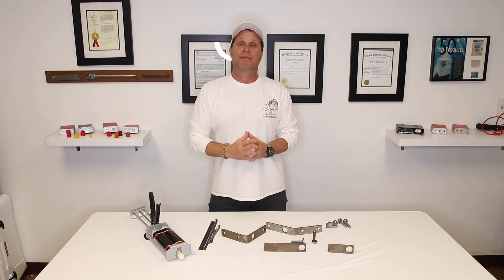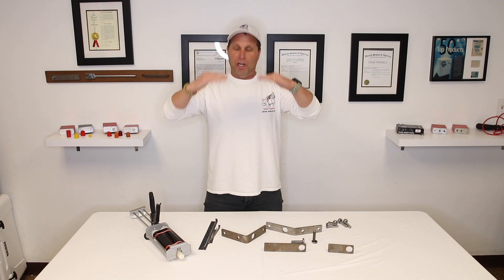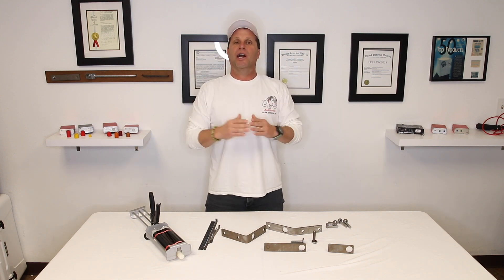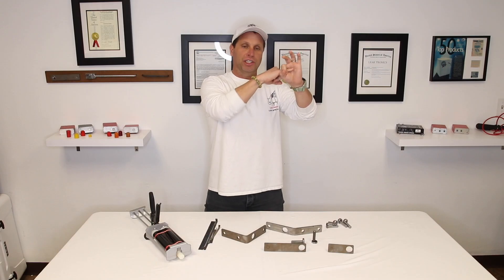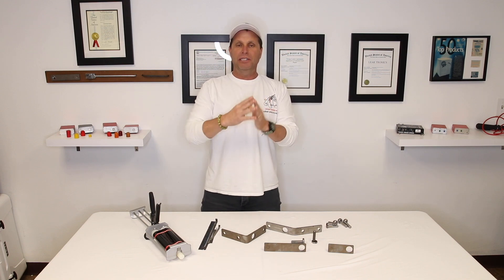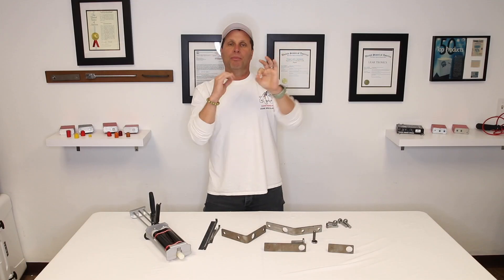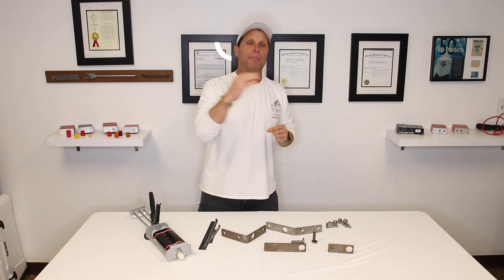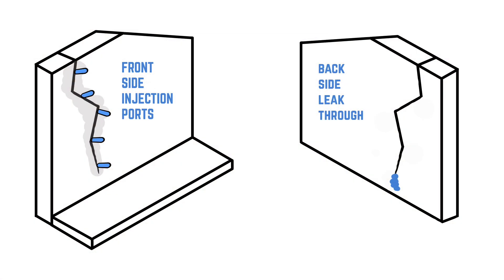It's going to re-crack again. The reason is, when we have a subterranean structure — meaning it's buried, it's underground — and we have one wall to work at and we don't have exposure on the back wall, you're pumping epoxy into a structure and you're not getting full penetration. And when companies say they show you port to port penetration, all you're literally seeing is what's on the surface. Most of the time you're literally pumping epoxy behind the wall, it's dripping down, and it's not really getting into that crack.